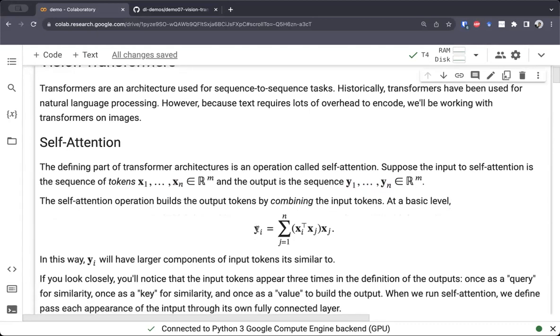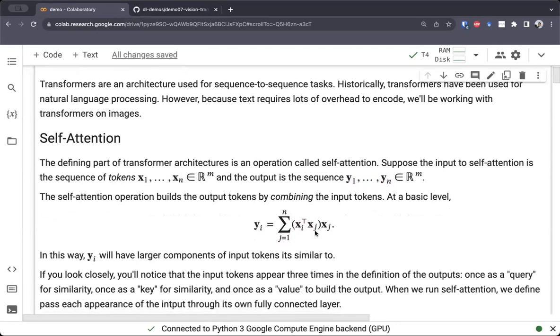And mathematically, we write yi, so each one of the output vectors, as a sum over each one of the input vectors, where we're weighting the xj component by a measure of how similar xi and xj are to each other. So this xi transpose xj is the inner product between vectors xi and xj, which generally, up to scaling, denotes the similarity between two different vectors.